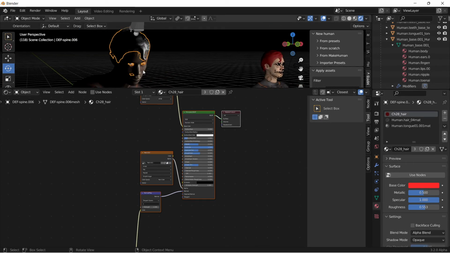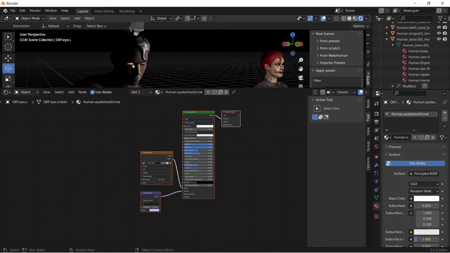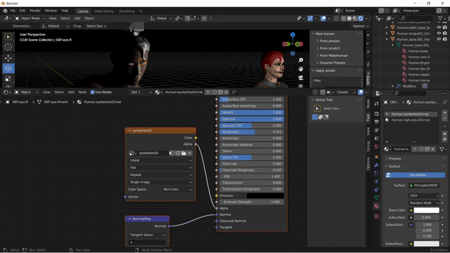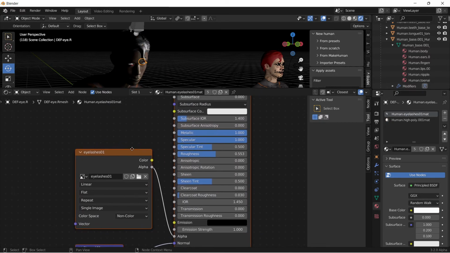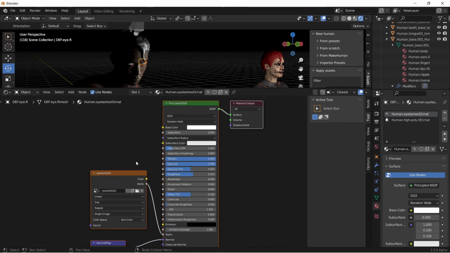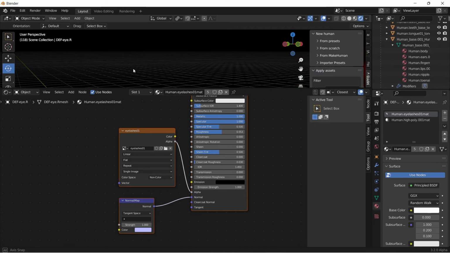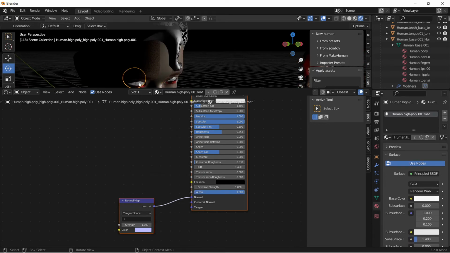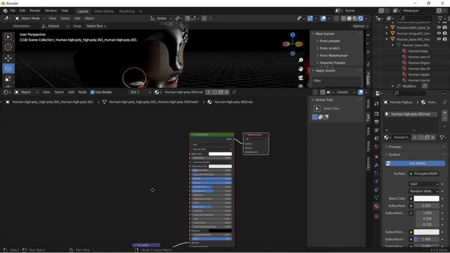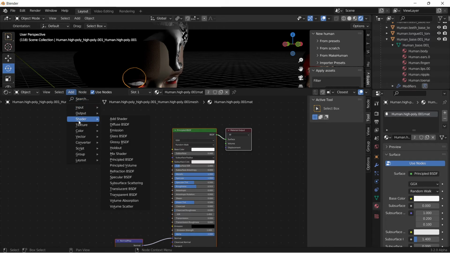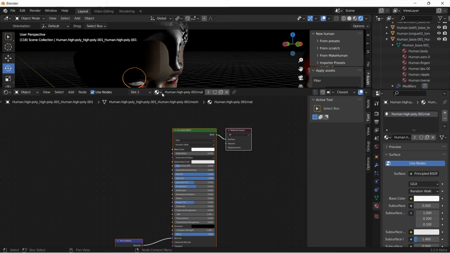Let me see. How about the eyeballs? Okay. So the eyeball, it's only one eyeball. Why does it say eyelashes? What the hell? Let's see real quick.